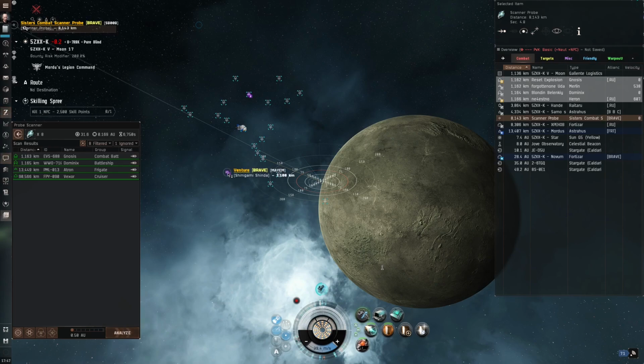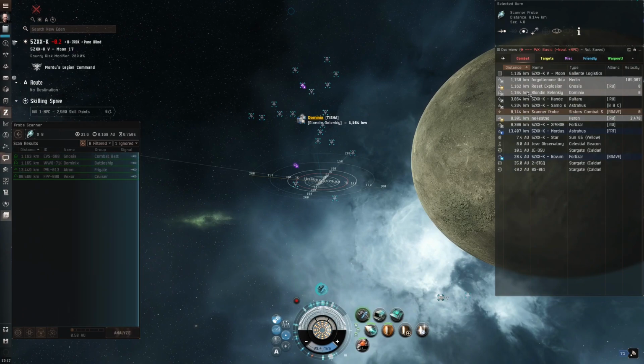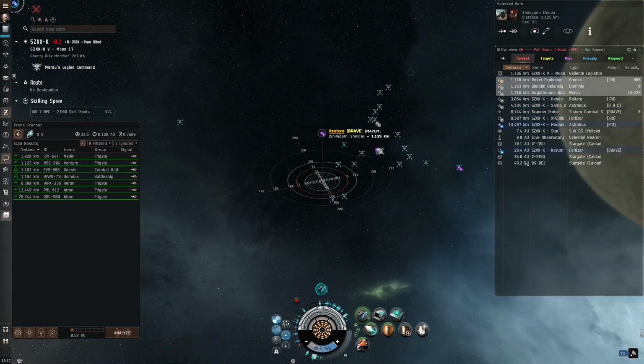Now look, someone else has just landed. Venture. So if I hit probes again, that Venture is going to show up along with these 4 bad guys. Now I realize in this scenario I can very easily see the Dominix is the bad guy that I want to shoot. But if you're in an environment where you have 2 fleets, 1 friendly, 1 hostile, each with 200 people, it's virtually impossible for you to look at a list of 400 ships and work out which is which immediately.